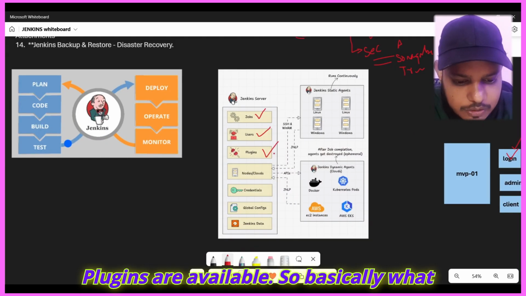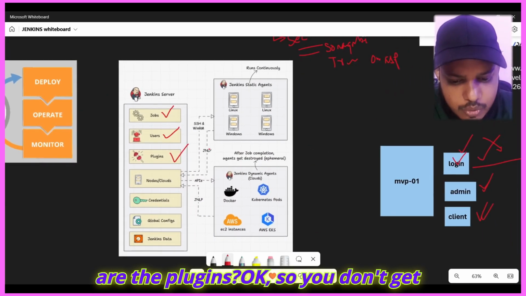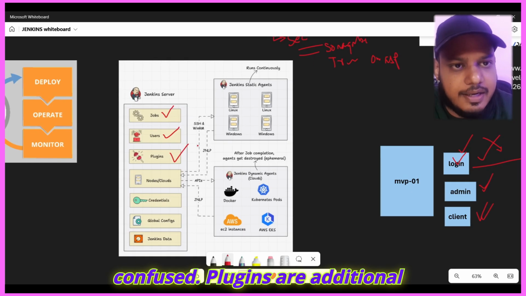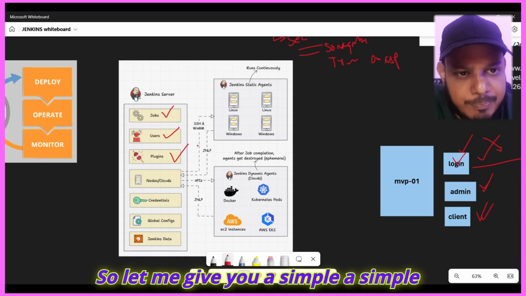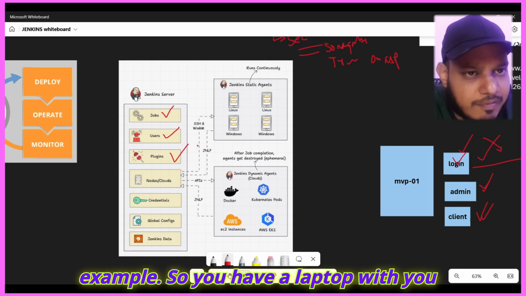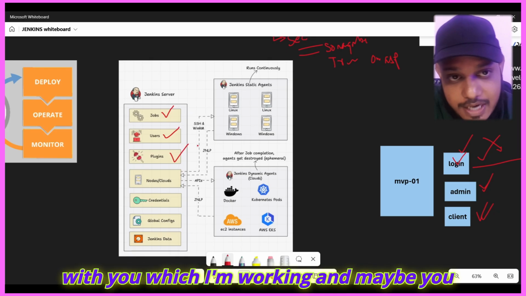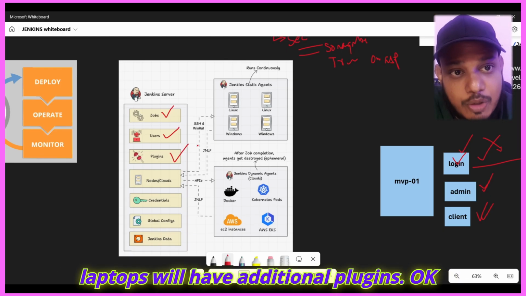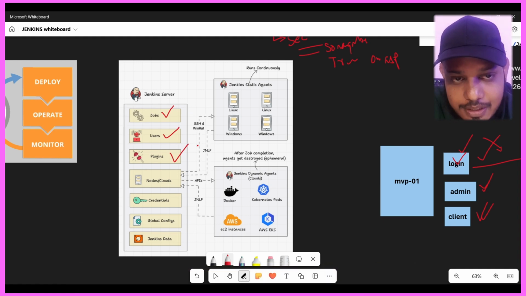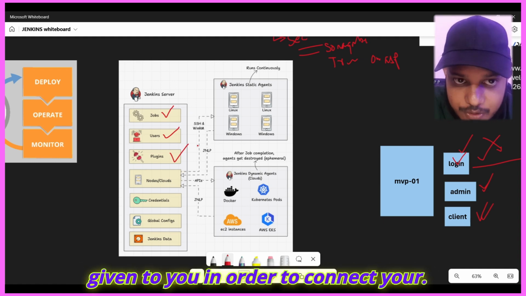Plugins are available. So basically, what are plugins? Don't get confused. Plugins are additional functionality given to Jenkins. Let me give you a simple example. You have a laptop, and laptops have additional ports given to you in order to connect your devices.